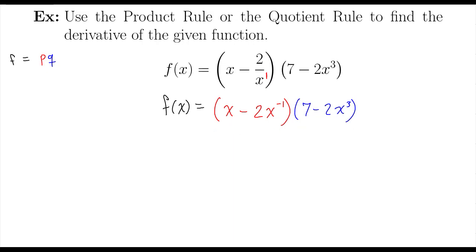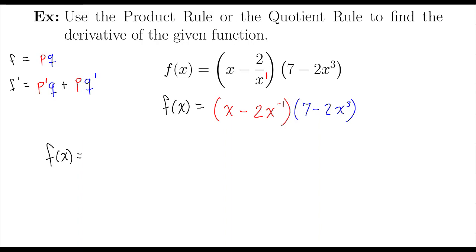Okay, if I want to find the derivative of the function that's made up of the product of those two things, I find the derivative of the first piece times the second piece, just the ordinary non-derivative part. And then I add that to the first times derivative of the second. Okay, so derivative of the first times the second plus the first times derivative of the second. Okay, so that is the product rule.